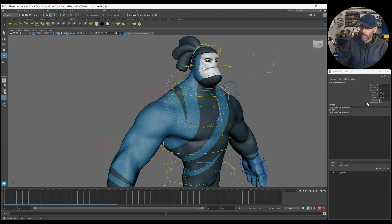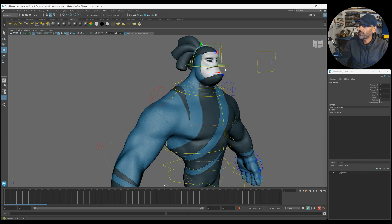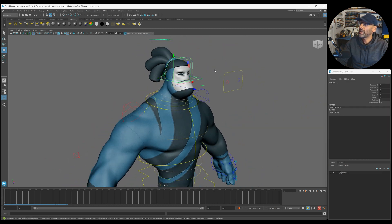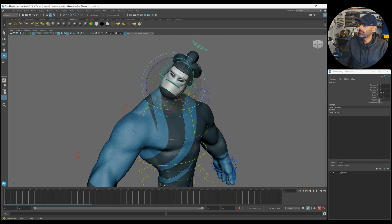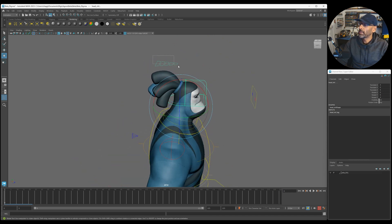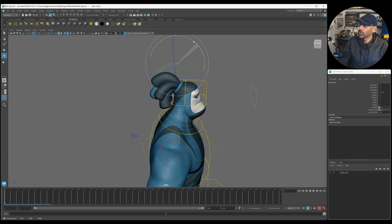Going up to the top you've got your neck controls - it has all the axes there that you can control, it's more IK-based. The neck control is there, and then the face control is nice - you've got this control here which I like so you can just select it and it selects the whole head, which is pretty cool. Up here you have controls for his hair, which you can animate and then offset.